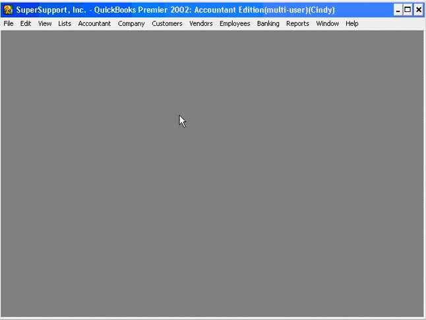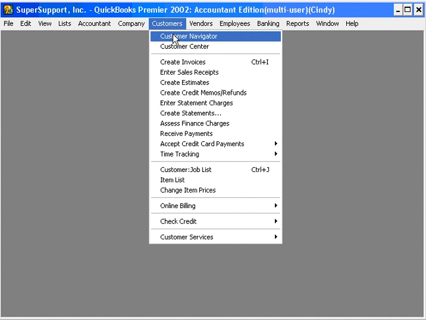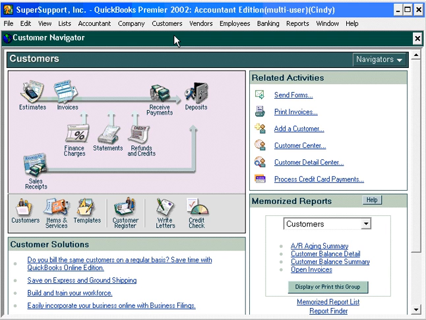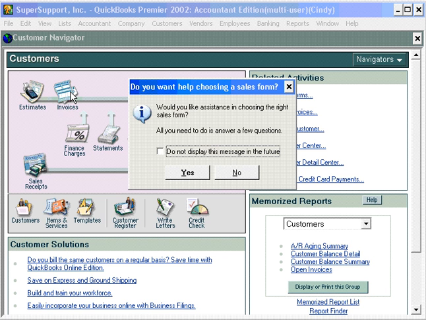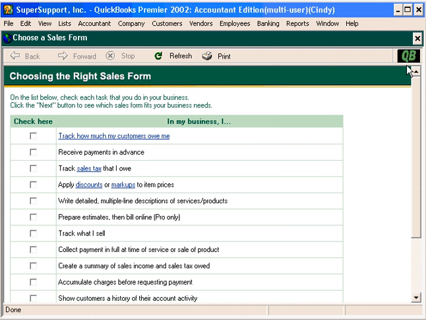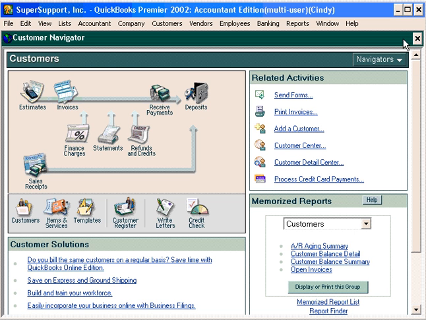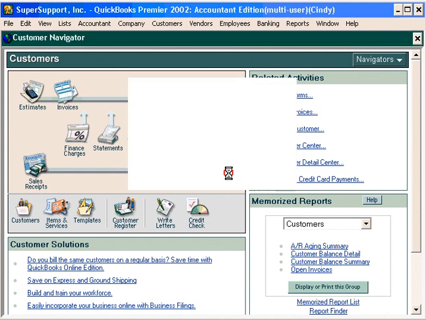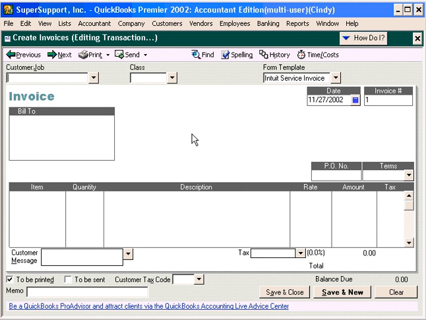We set up Cindy to do billing. Let's test this and see if Cindy can do billing for us. Let's come in to invoices. We can see that we can get into the invoices area. Here we can process invoices and edit invoices. This is what we want Cindy to be able to do.